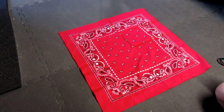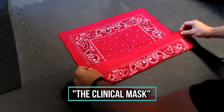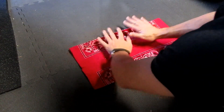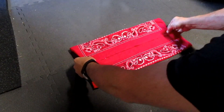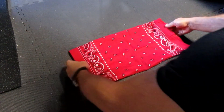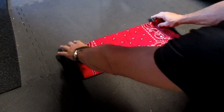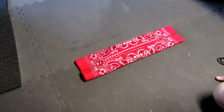Here's face mask number one. All you do is lay out the bandana. We're going to go halfway up and fold it back halfway down. That's all we did — halfway up, halfway down. Now we're going to take the whole thing, turn it over, being careful not to do that. Now keep it flat, fold it halfway up to the middle and halfway down to the middle. There you go. You get a nice flat mask.